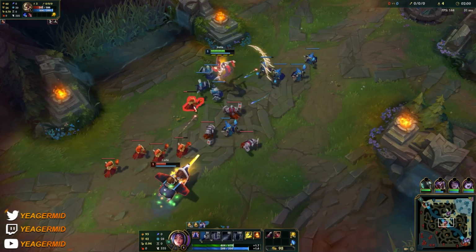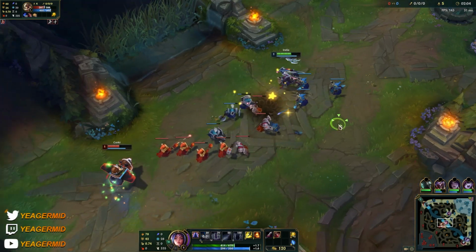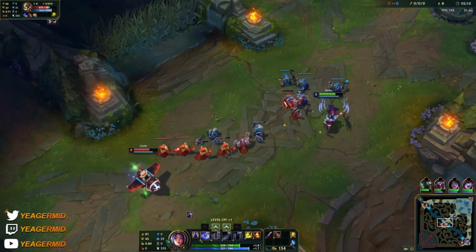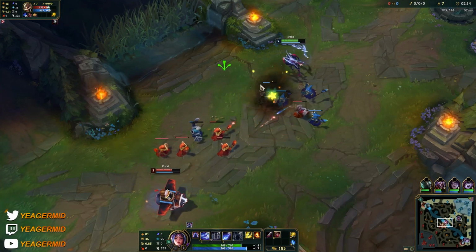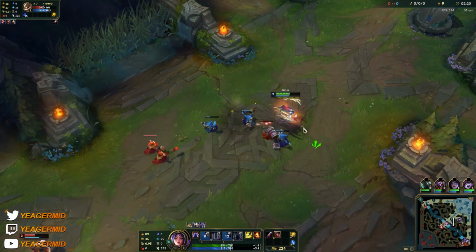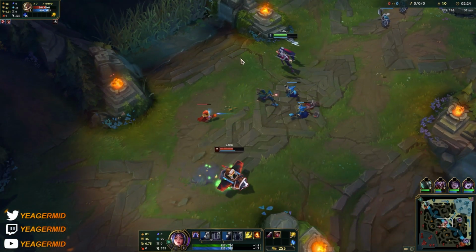So your Q is a single target damaging ability that also works as your mobility, and when you last hit minions with it, you get a stack of the passive, and your Q also resets. So whenever you last hit anything, any low HP target, the Q is going to reset. On top of that, it also works as your sustain. So you want to use it to heal back up, but also to get close to the enemy champion.